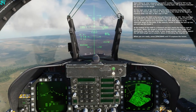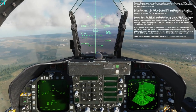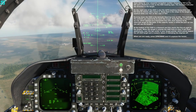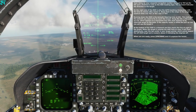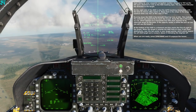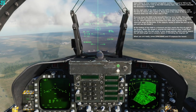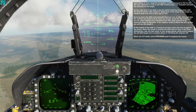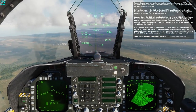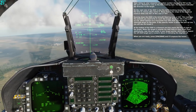Along the ASL is the pull-up cue, which appears as a horizontal line with what appears to be upturned wings on the ends. If the velocity vector is below the pull-up cue, you will see the break X. At the bottom of the HUD is a diamond, and this marks the line of sight to the target. When the target is outside the HUD field of view, it will flash. Additionally, near the top center is your target pointer, which points towards the off-HUD target, and a numeric above it indicating the degrees off. When you are ready, press spacebar and I will unpause the lesson.